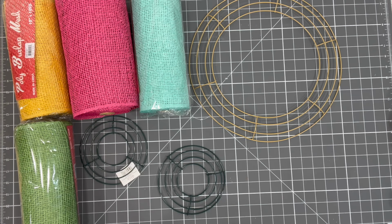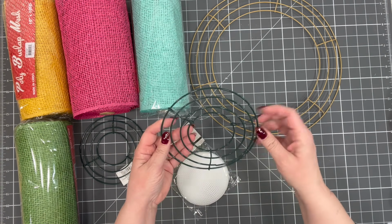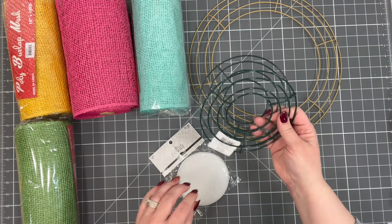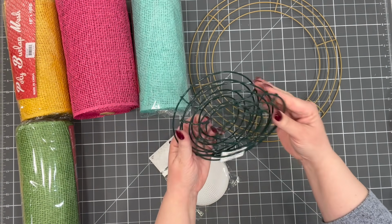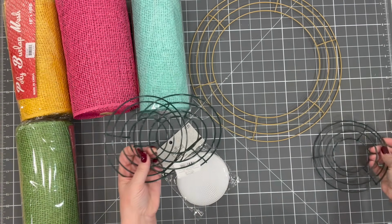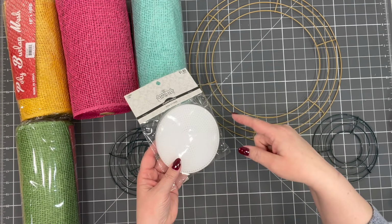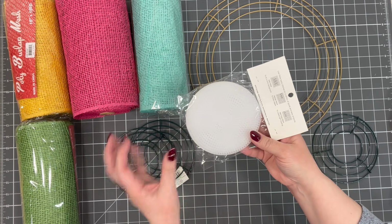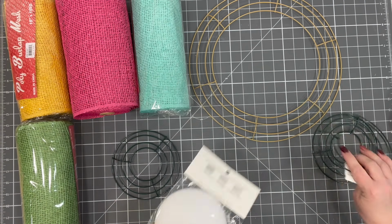There's a couple of things that you can do. I'm going to use these 6-inch wreath frames that I believe I got from Joann's, but I'm pretty sure you can buy these online too. I have 3 of them. I might check this other one, it looks a little wonky, but we're going to use those. Or you could get plastic coasters or cut out plastic canvas. The reason I'm not going to use those today is because the holes are so small, and I have these, so I'm going to use these. You can use either one of these.